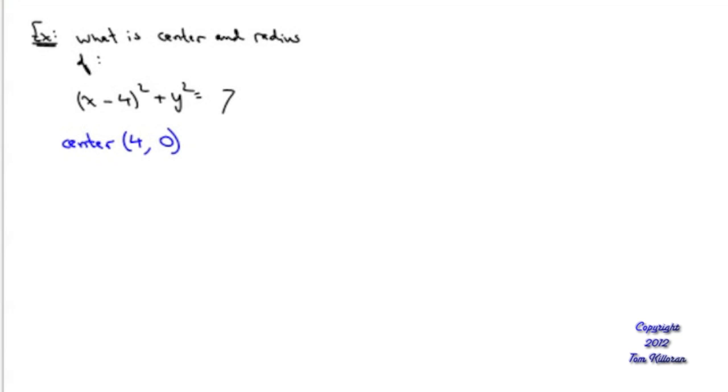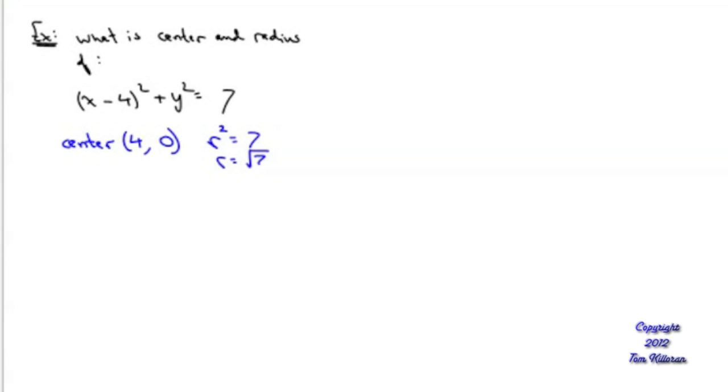What's the radius? Well, I know that r squared is equal to 7, and please don't say 49, because r squared is equal to 7. So how do you solve for r? Square root it, and you get r is equal to square root of 7. Why wouldn't it be plus or minus? Oh, yeah, that's right. Because radiuses are always positive, because it's a distance. Yay, that was easy, wasn't it? All I asked for is what's the center, what's the radius? This is the center, this is the radius.